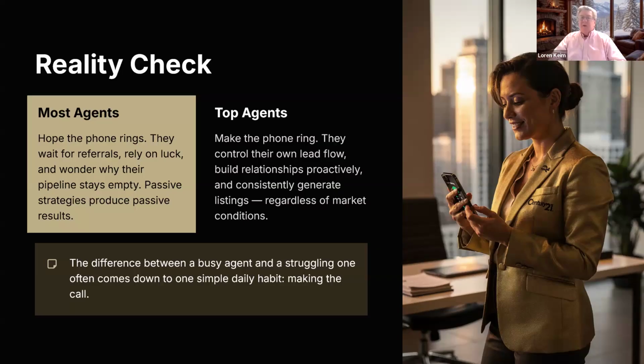So you don't have to be pushy or aggressive. In fact, the best prospectors are often very conversational and relaxed. We used to do calls, and we used to have these pizza nights where we did phone calls. And one of them was around the time when you push your clock forward or backward, saying, "Hey, it's just a courtesy call from Century 21 Kime. Wanted to let you know that tomorrow is when you have to set your clock ahead or set your clock back. And it's a good time to change the batteries in your smoke alarms if you haven't done it."